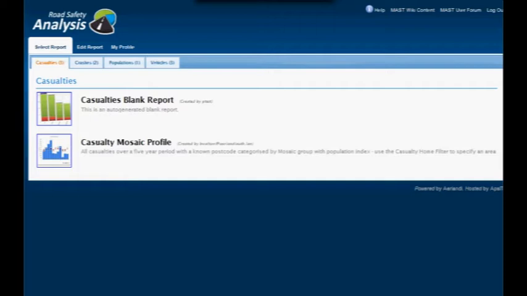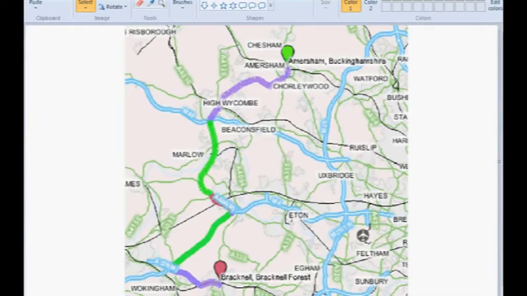So, to do an example of route analysis, I have to start with an example route, and here's one I created earlier. This is an example of a route which loops through the home counties in order to avoid a very busy stretch of the M25. Exactly the sort of thing people might be doing if they were concerned about the traffic around that very busy area of the M25 west of London.